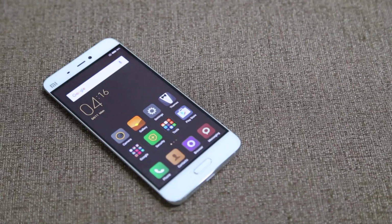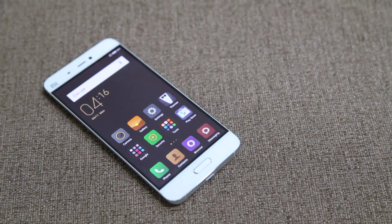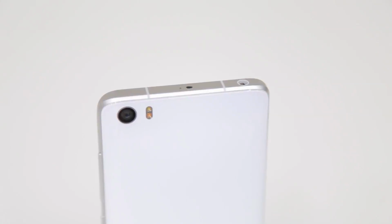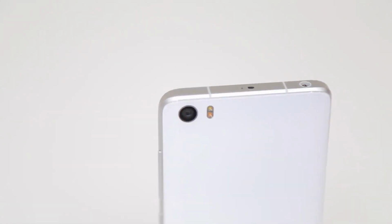So what's our verdict for the Mi 5? Well, on paper, the specs are too good to be true, and yes, it has a lot going for it as well. The design is very good, it does perform very well, and yes, the camera is good in certain settings. However, there are issues with the overall experience. For instance, the heating is a major problem, the focusing with the camera is another concern, and until Xiaomi fixes those, I can't call this the perfect smartphone.